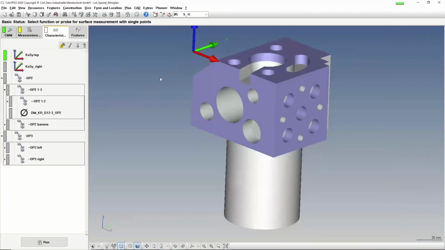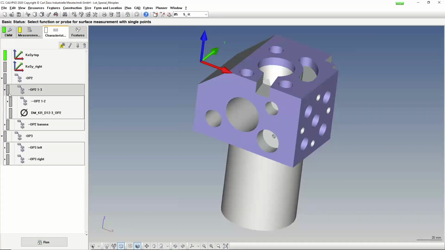You see, I prepared the characteristic list a little bit here. I break it into some groups. The first group is operation 2, and inside operation 2 I have different kinds of circles.